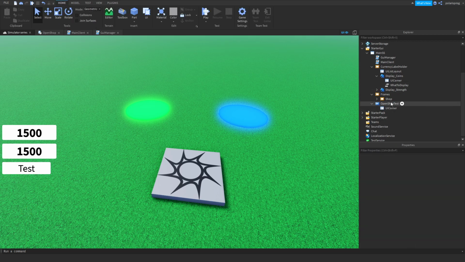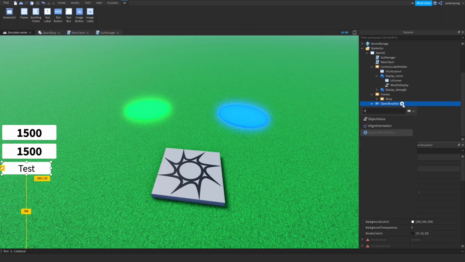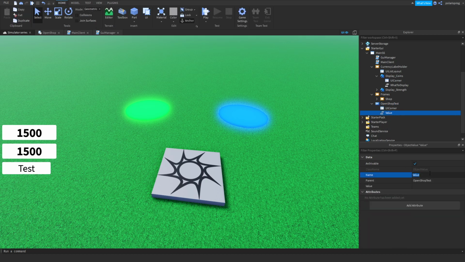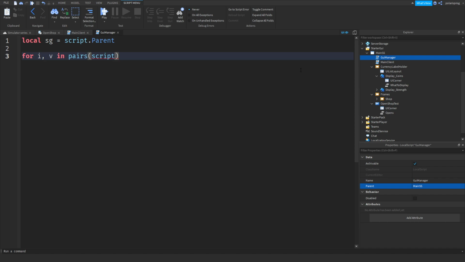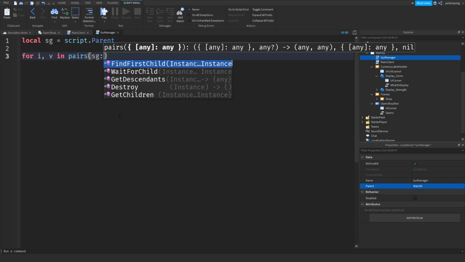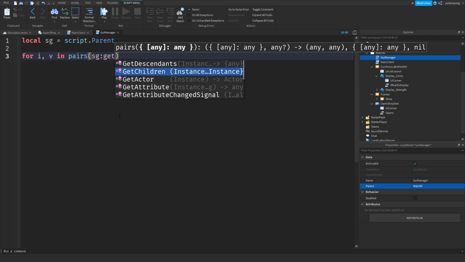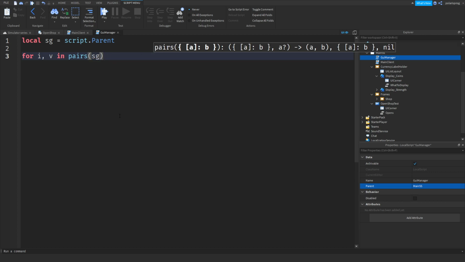Now add an object value inside of this and rename it to opens, click on it, and click on whatever frame you want this button to open. In this case, the shop. After doing that, go back to your GUI manager script and do sg get children, actually get descendants.